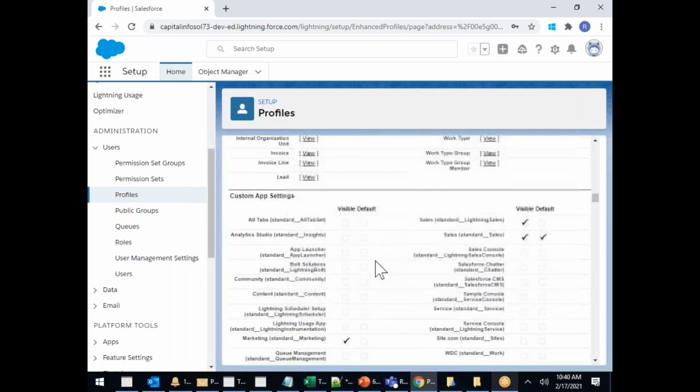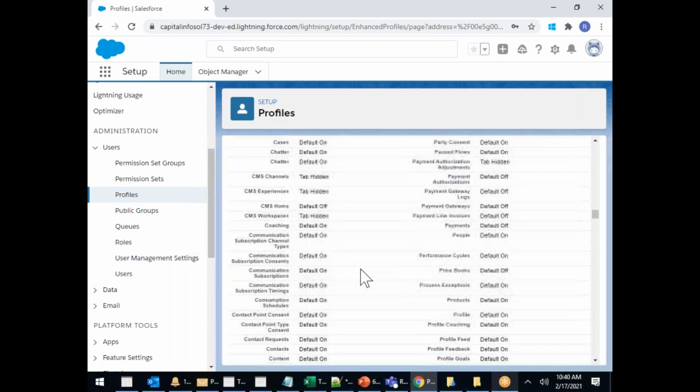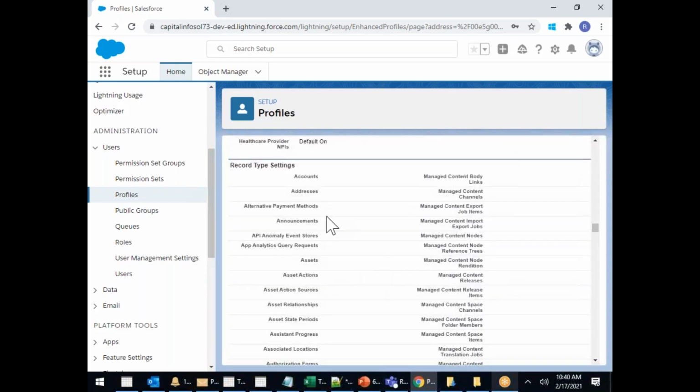Next, custom app, we have seen. Tab, we have seen, right? Next, record type. This is what I'm leaving. There are two things I'm leaving now called record type and layout. Somebody who wants to take a note can take a note. Whatever things we are leaving, I'll come back.